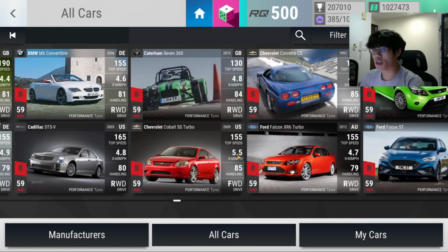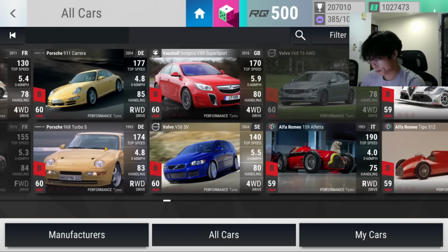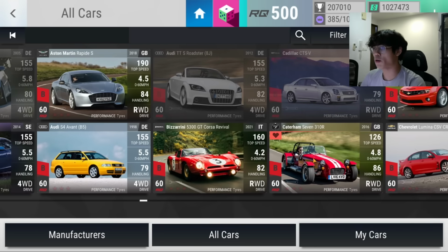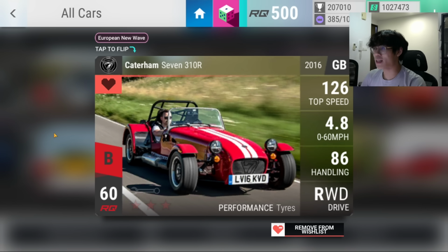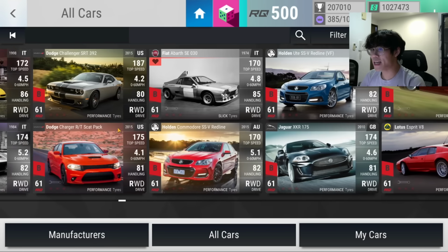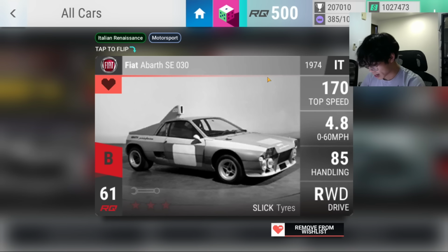Moving on to RQ60, it's a Caterham. It is the Caterham 310R. It's the red one. Yeah, the 310R at 233. Yes, the 233 beats the 323 according to Top Drive's records at a time of 27:50. Then moving on, best 61 is the Fiat 030 at 323. It has a time of 28:11.